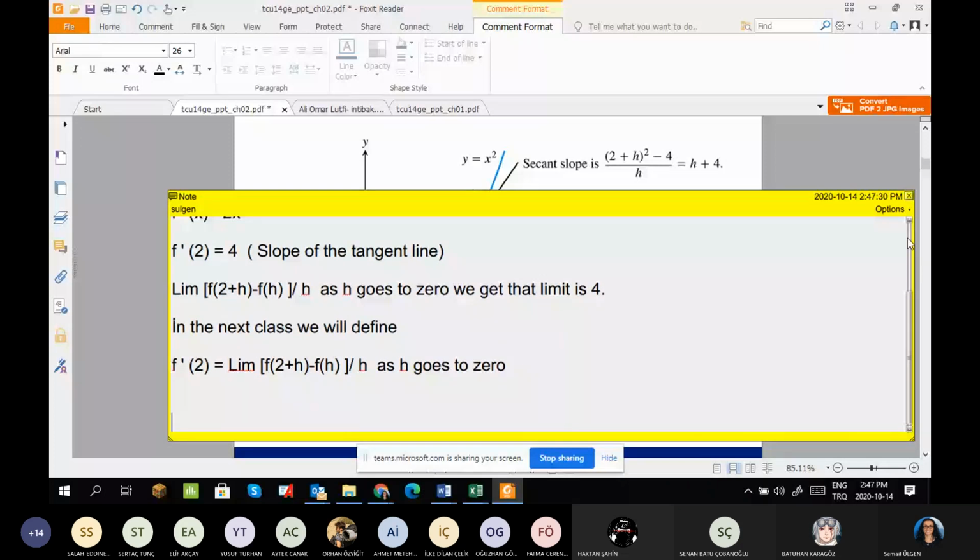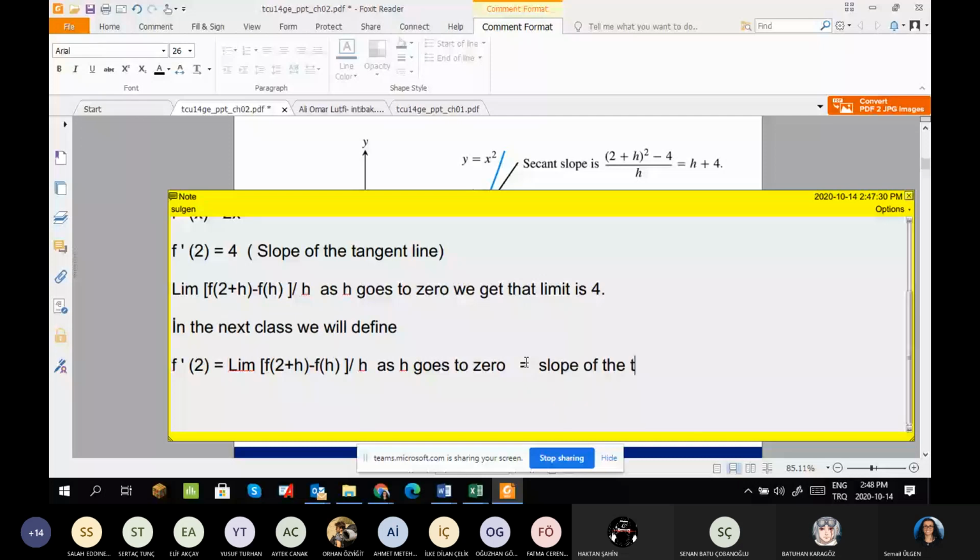And then we are going to say, so far, we talked about this average rate of change. And why did we work on this? The reason we work on these things is that it's going to help us to give a definition of the derivative. Okay? And this last part which you said is the definition of the derivative. If you take the limit of the average rate of change as h goes to 0, by the way, then you get the derivative at 2, which means this is the slope of the tangent line. Slope of the tangent line.